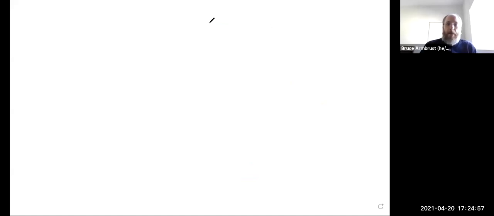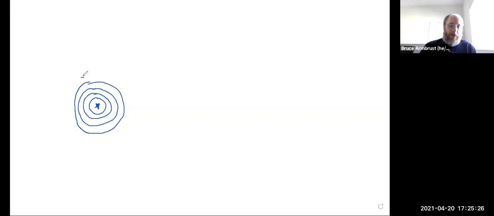Let me draw a picture here. Let's get rid of all this other stuff real quick. But suppose that we have two point sources of waves. So one of them is going to be right here. And it's going to create a wave that's just very regular. So it's going to send out wave fronts. Now, when I draw the lines here, these are going to be the peaks of the wave. So these are going to be the maxima. And so halfway between the peaks would be the trough, and pretend that these are circles. But basically, these are radiating outward from this guy.